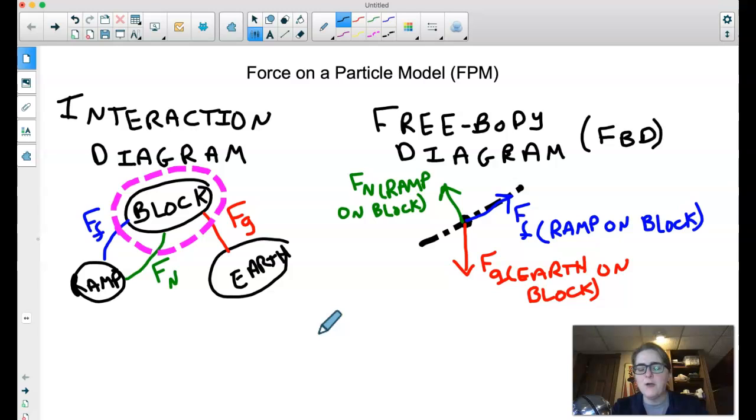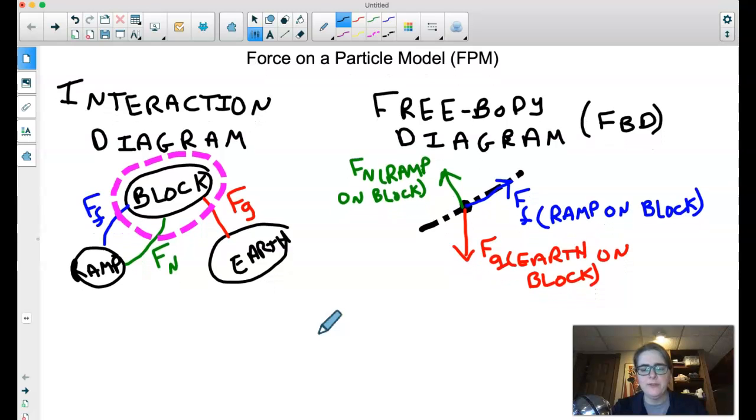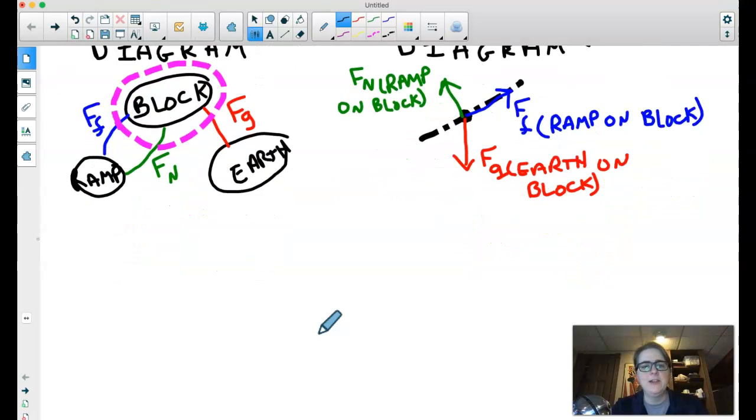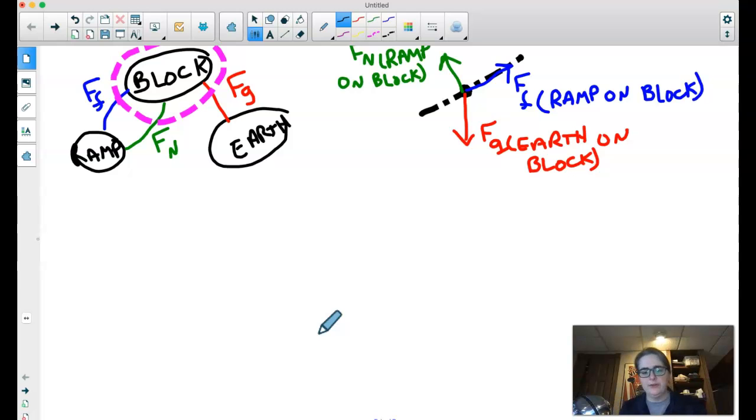And so thinking about what has to be interacting can keep you from adding those forces that aren't there. The bit in parentheses is also useful for Newton's third law. If you have forces on two objects that have the same things listed in the parentheses, so for example, if I drew an FBD for the Earth, I would have a force of gravity of the block on the Earth, and that's a cue that those are going to have the same size of the force.